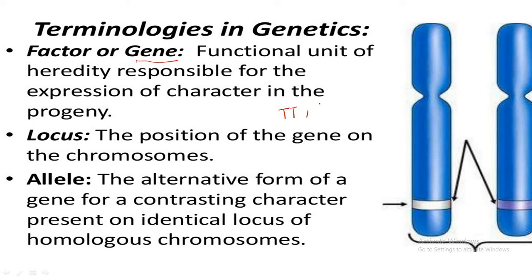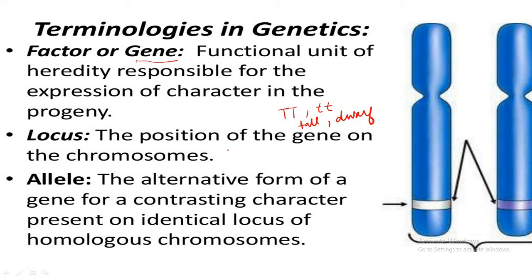Capital T or small t are called the genotype of the plant, while the terms tall and dwarf are the phenotype. When tall and dwarf plants produce gametes by the process of meiosis, the alleles of the parental pair segregate and only one of the alleles gets transmitted to a gamete. Thus, there is only a 50% chance of a gamete containing either allele, as the segregation is a random process.